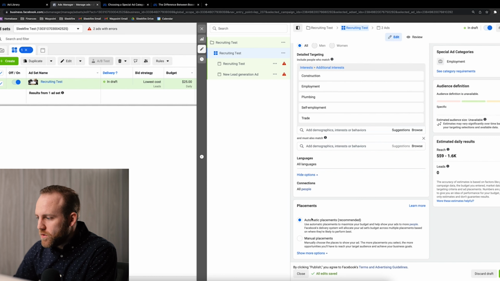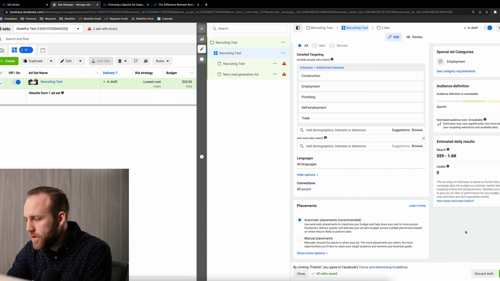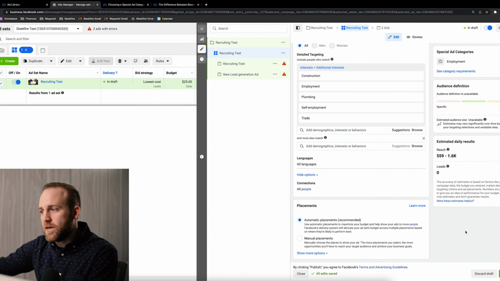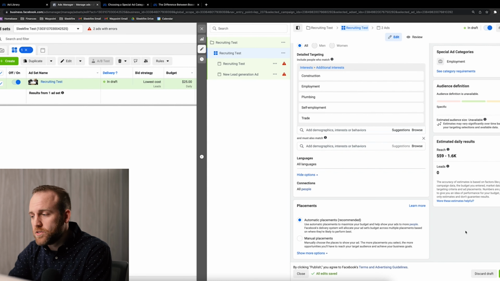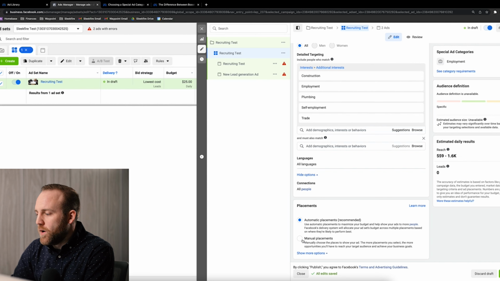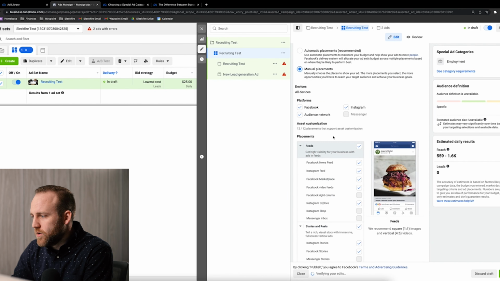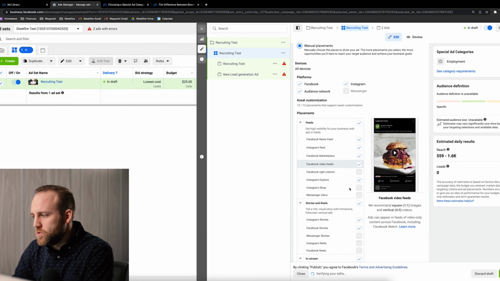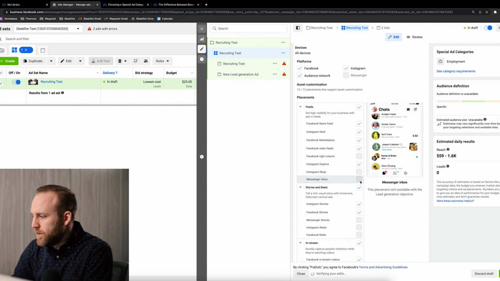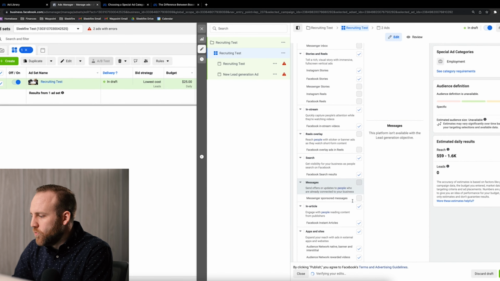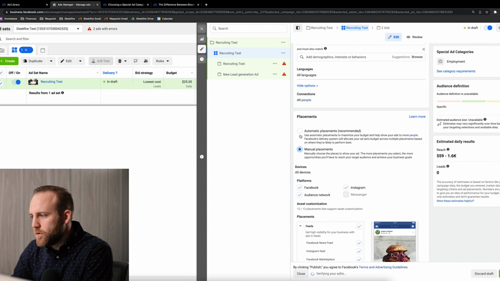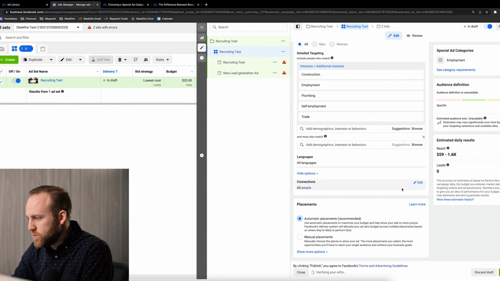If you're just getting started, this bottom option here, you should probably keep it on just automatic placements. Facebook will choose where it shows up for you for the best ROI, whether that's in the Facebook feed or on the side of the screen or in Facebook Watch, Instagram Reels, Audience Network. They have tons of options. If you want to have complete control, you can click manual placements, and then you can actually go in here and check the boxes next to which placements you want your ad to show up in. And it'll show you a little bit of a preview of what that placement would look like. But again, for most people, we recommend just leaving it on automatic placements if you're just getting started.